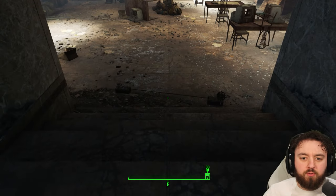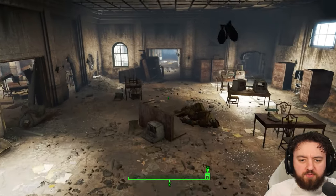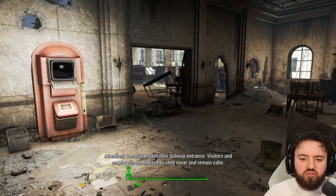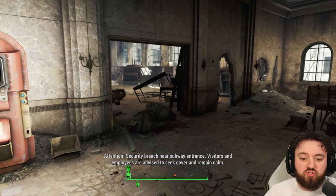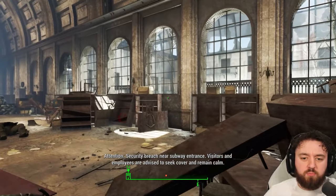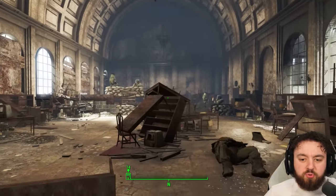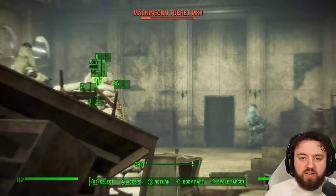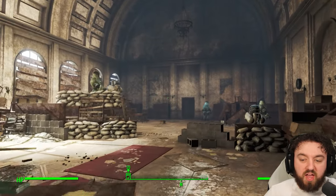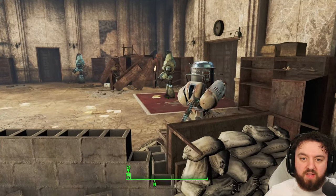Now, don't move, because in front of you is a tripwire connected to a grenade bouquet. If you jump across it, the security system will activate, saying that some people have broken in. Super Mutants will blast through from Copley Station and start attacking the Protectrons. But don't worry, they are all friendly to you — well, if you pass the speech check. If you unlock the door, they won't be friendly, so bear that in mind.